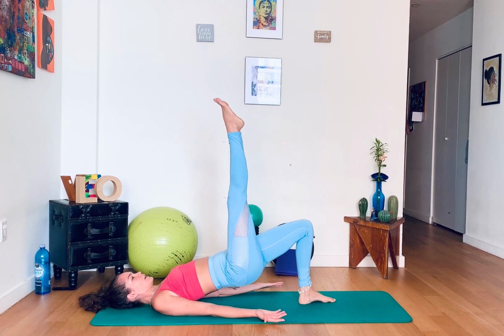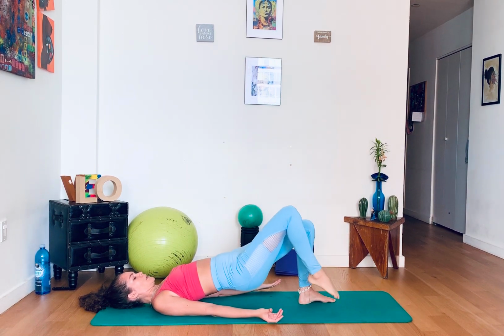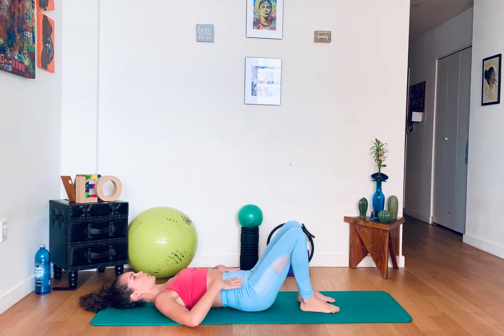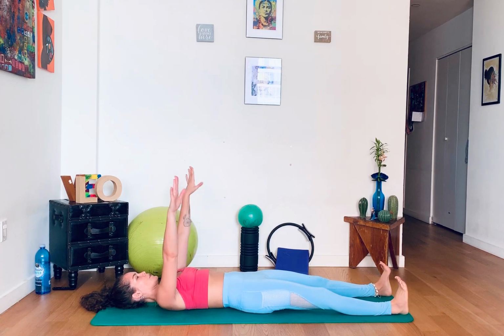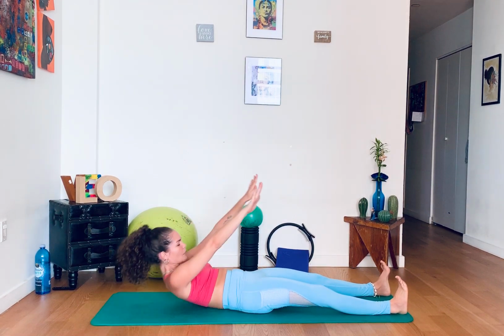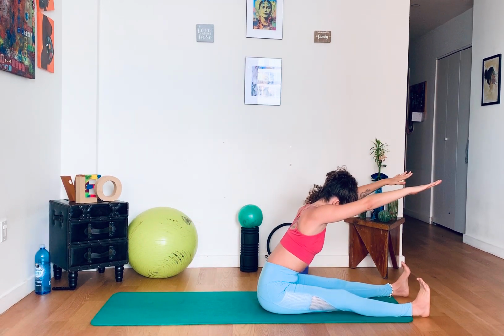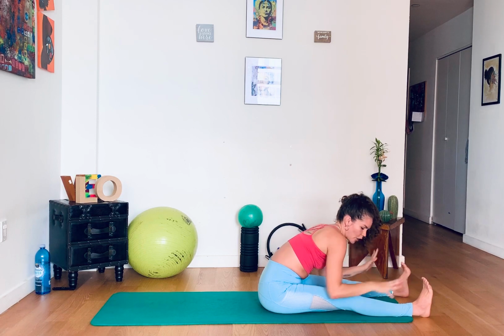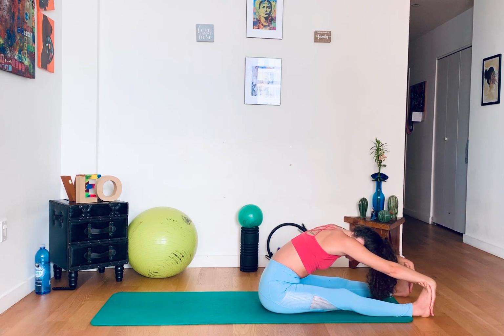Flex, point, four, three, two, one, lower down, roll down through the spine, find your neutral, create your core activation, slide your legs, flex the feet, arms up, roll up, up, up, up, up, stretch the spine up, reach forward, three, two, one, hold, bring the hands behind your foot if you can, if not, on your thighs, whatever your hands can make, drop the head down.